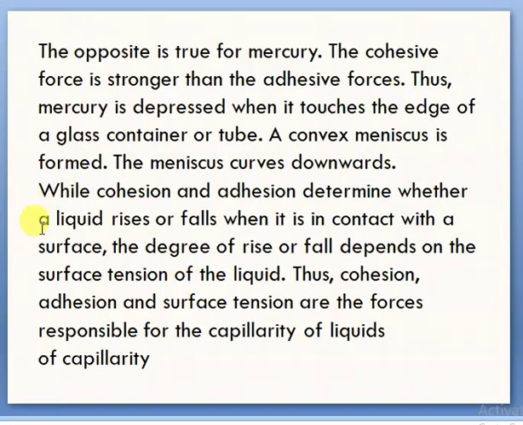Let's take it again. We say that cohesion and adhesion determine whether a liquid rises or falls in a container. So the forces that determine the rise or the fall of a liquid in a container are the force of what? Cohesion and what? Adhesion. Then we now say that the degree of rise or fall of this liquid depends on the surface what? Tension of the liquid. Remember, we've talked about surface tension.